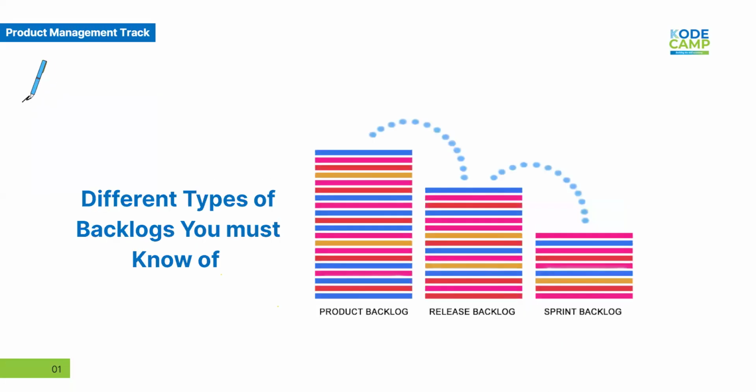Now that you know what's inside the backlog, we are going to talk about the different types of backlogs you might encounter because, well, like I mentioned earlier, there's more than just one. So out here in the real world, product teams, especially those using Agile or Scrum, we don't just work with one long backlog. We break it down into different levels.